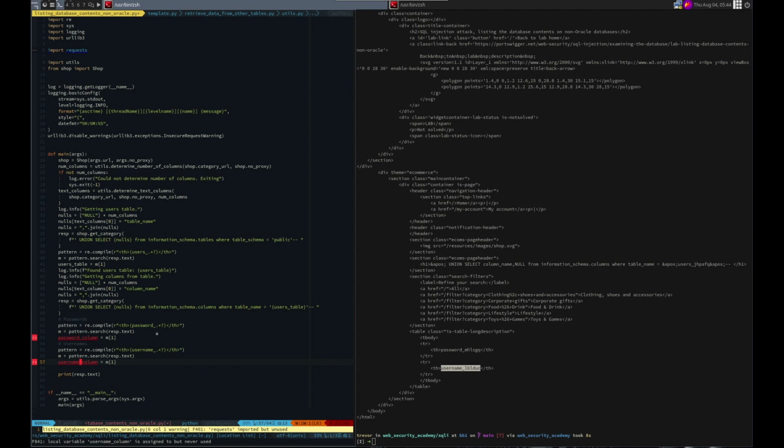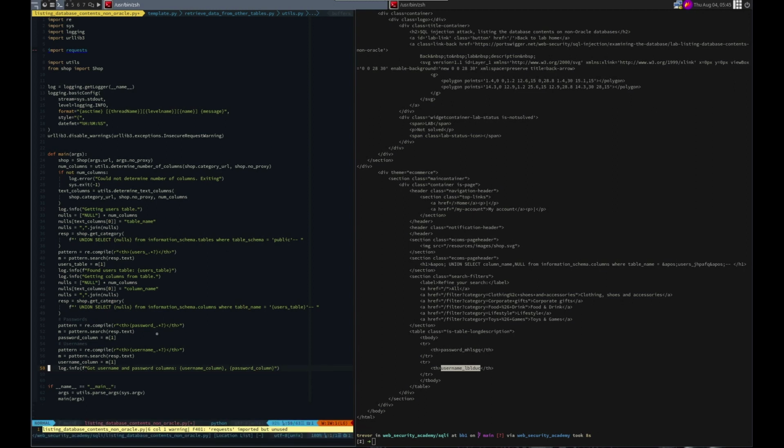And then, log.info got username and password columns, and we'll put username column, comma, password column. Put these in the brackets, and then we'll do an F string here. Right on.